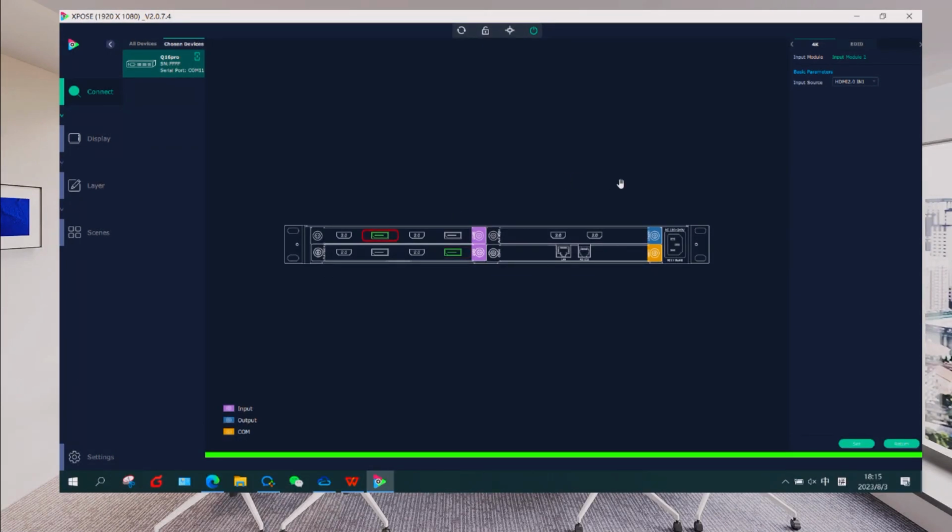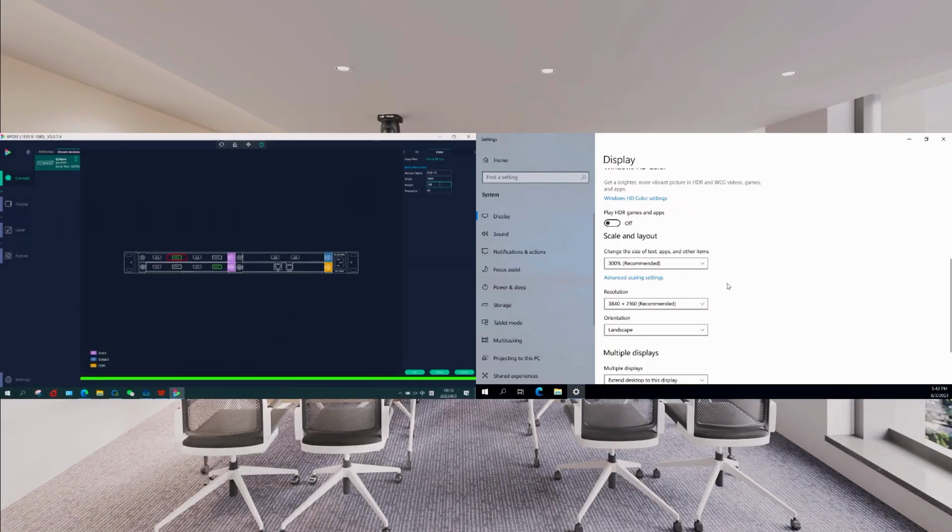Click on the green input interface. Click the EDID. Set the width to 3500. The height set to 1000. Okay.